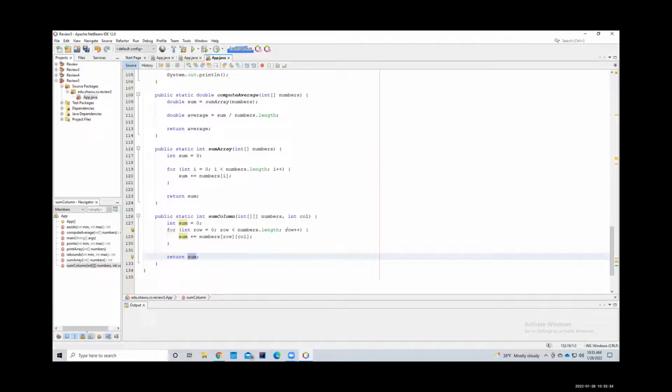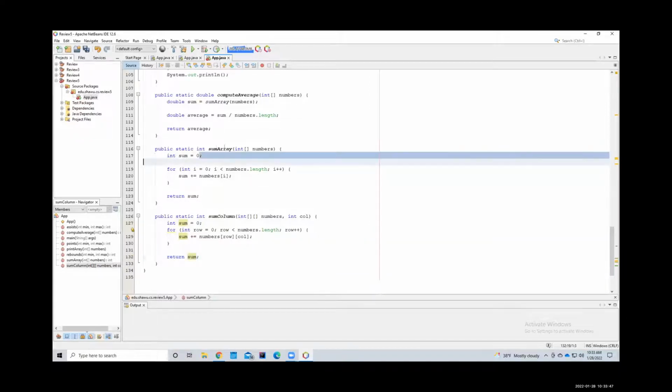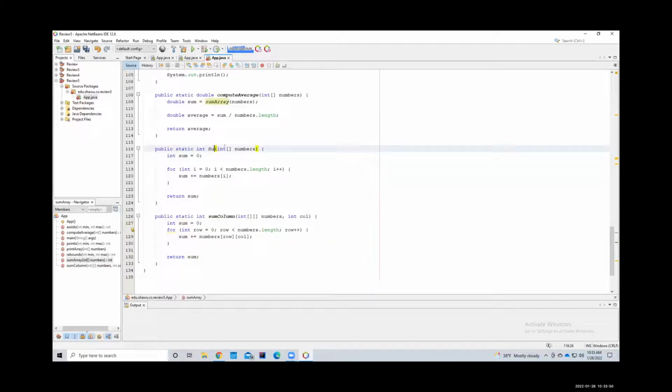Yeah, so if we just wanted the rows, then we would just do sum plus equals numbers and then just the row, not the column. Yeah, if you just want the rows, you can pass in the row. So right here, it says sum array. I can do sum row. Here, all I would need to do is go through each column in that row.